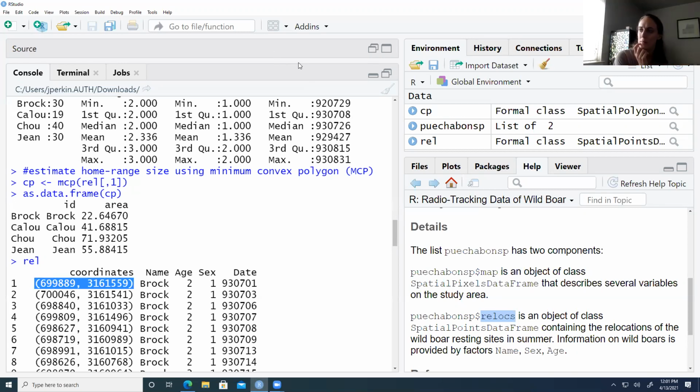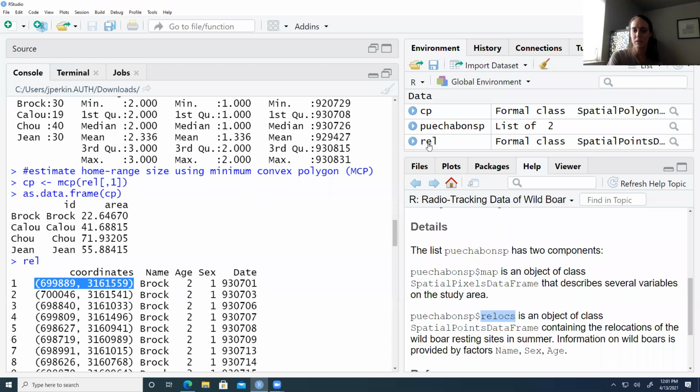I'm not sure if this is what you're getting at, Natalie, but the class of this is a spatial points data frame. So it's not like the regular data frame that you'd create with a matrix. I think that might be why it looks different, but you can see on the side of the environment, it says formal class.